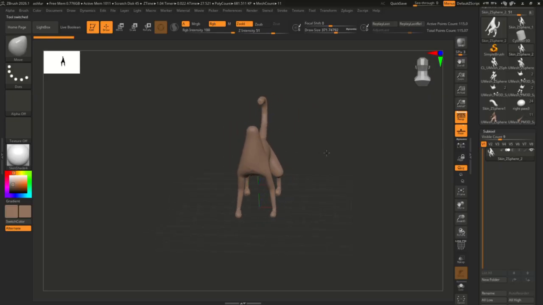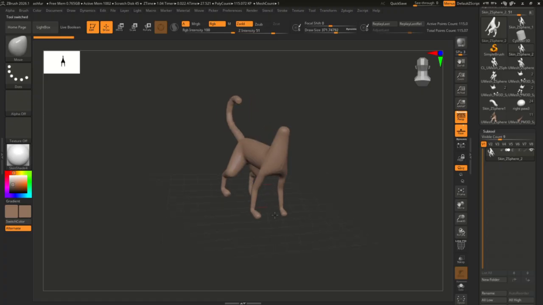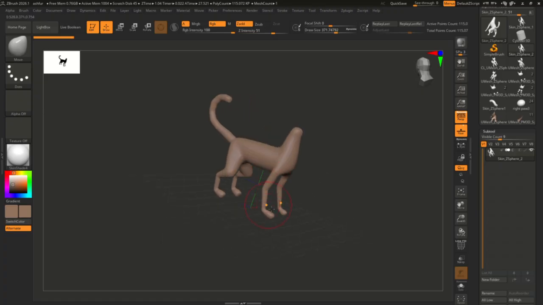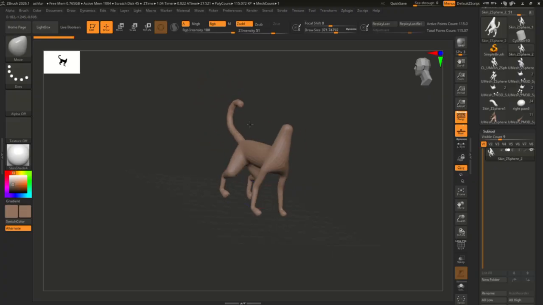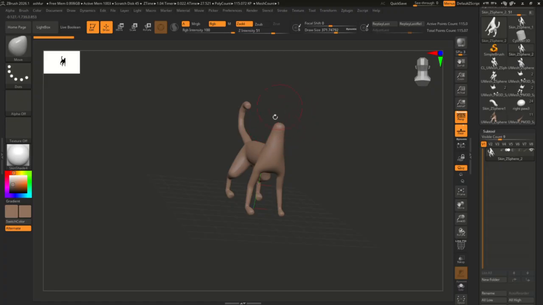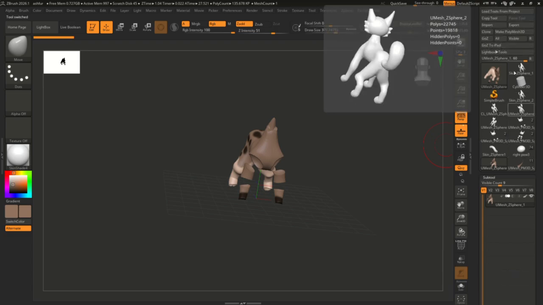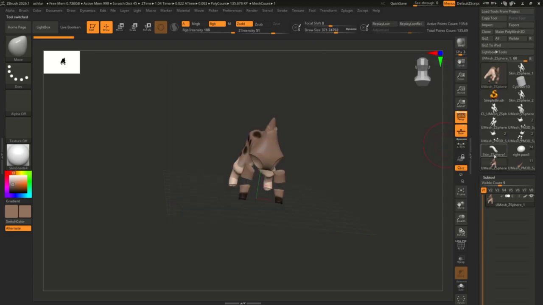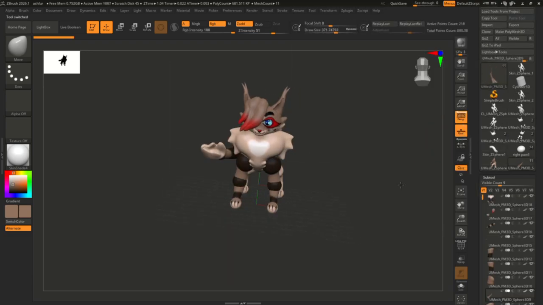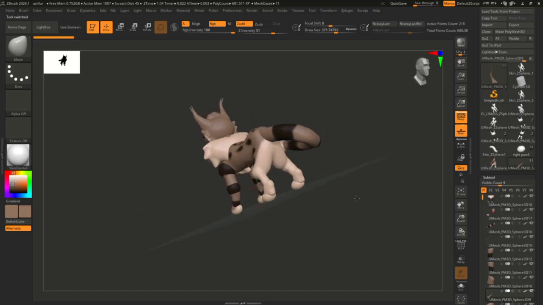This is my ZSphere skeleton for this cat, and it looks pretty much the same. It just has a lot more petite features because the character I had in mind was a very petite, dainty kind of character with very small features, small paws, small limbs, so that's why he looks like this. But this is my adaptive skin. This is what the adaptive skin looks like. You can see there's no head on this, I only made the neck, and then modeled the head afterwards, but you can do either way.